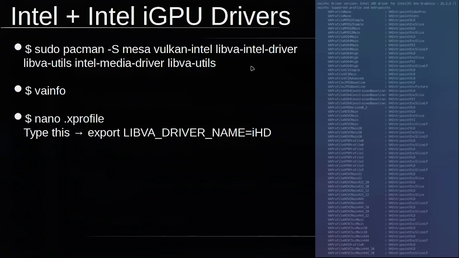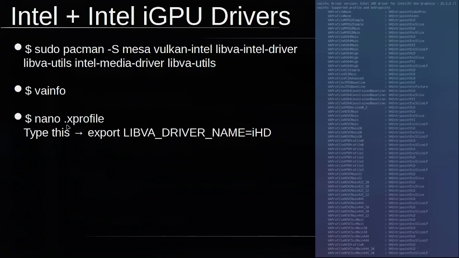So, if you have an Intel CPU or iGPU, you'd want to install these. So, this is sudo pacman -S. This is the install flag for pacman. I'm going to show all of them later on. It's near the end. Okay, so -S to install these Intel drivers. Now you want to type vainfo. This would show you an output something like this. It would just show you all these supported profiles and entry points and stuff. It should be something like this. If it's an error, consult the Arch wiki.